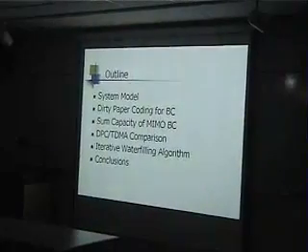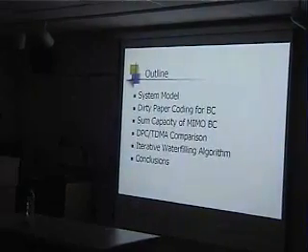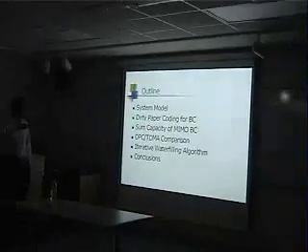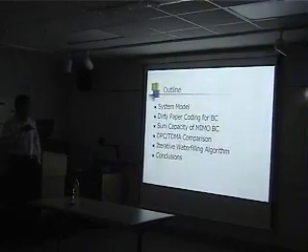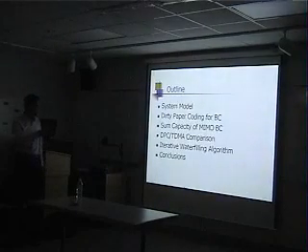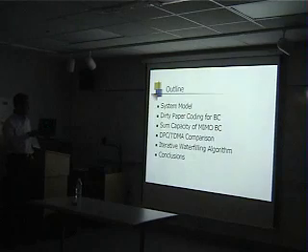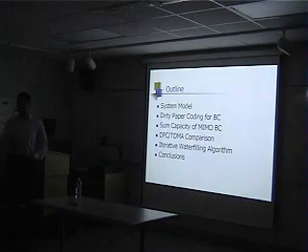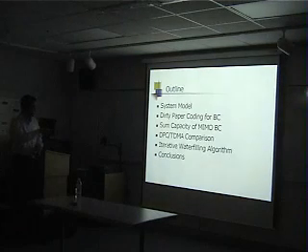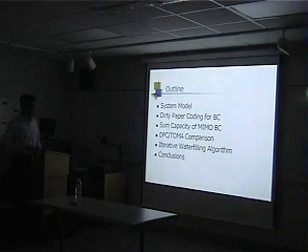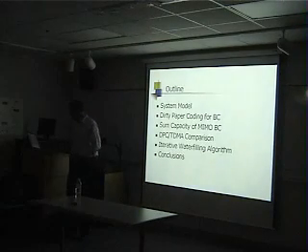Okay, so first, just an outline. I'll start with the system model, which will show you the downlink and uplink channel, and then move on to the idea of dirty paper coding. This will give us an achievable region for the BC, which is the downlink or broadcast channel. And then we'll be able to talk about the sum capacity of this downlink channel, which is achieved using dirty paper coding. And then I'll do a comparison between this optimal dirty paper coding technique and time division multiple access. This section I have a feeling we won't be able to get to, but this is just some algorithmic work we've done regarding capacity, and some conclusions.